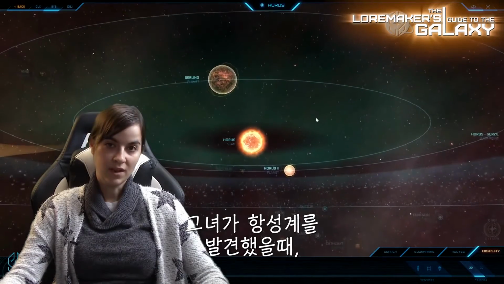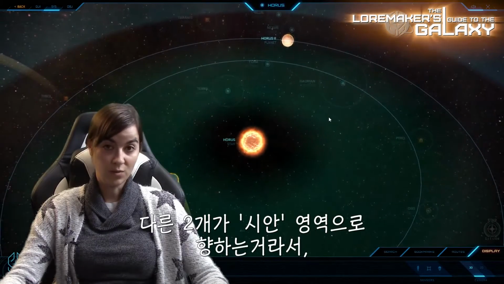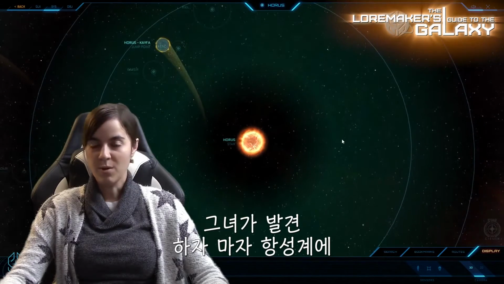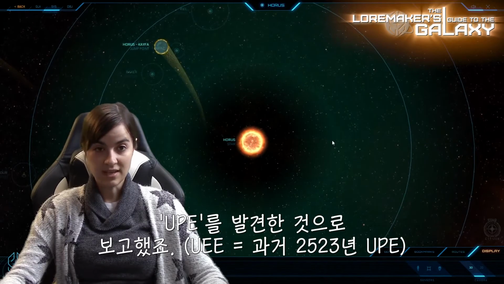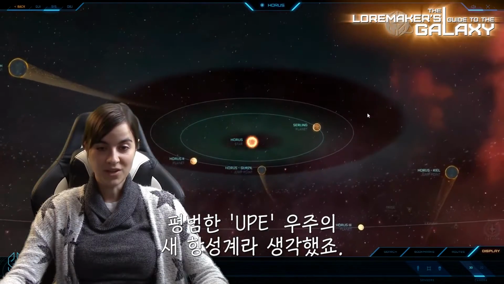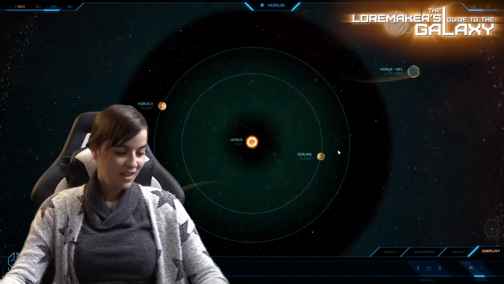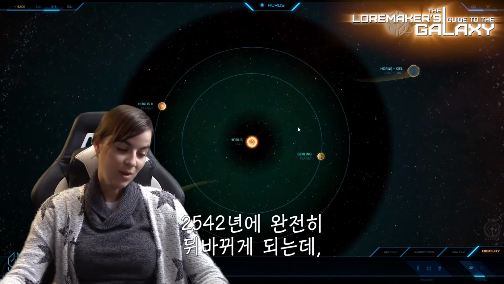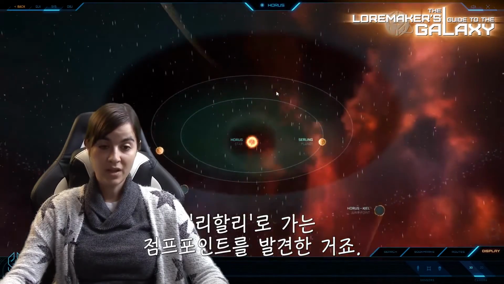When she first discovered the system, 2 of the jump points were as yet undiscovered. Those were the 2 going to Xi'an space. So as far as she knew at the time when she reported the system as being discovered to the UPE, it would be just a new system in regular UPE space without any political importance whatsoever, which was, of course, completely thrown out of whack in 2542 when she herself discovered the jump point to Rila.